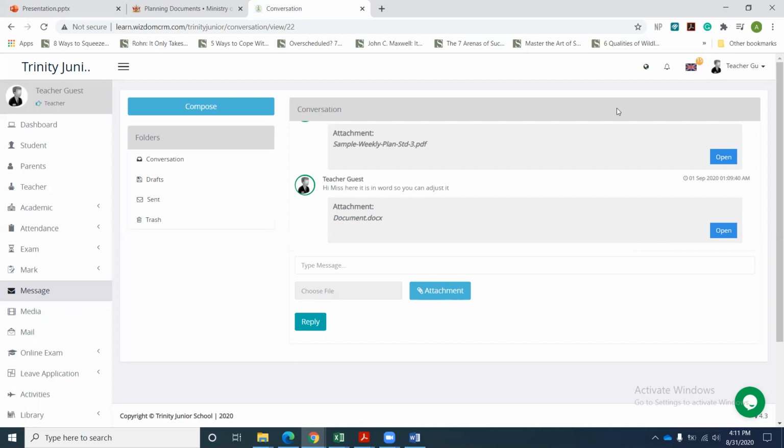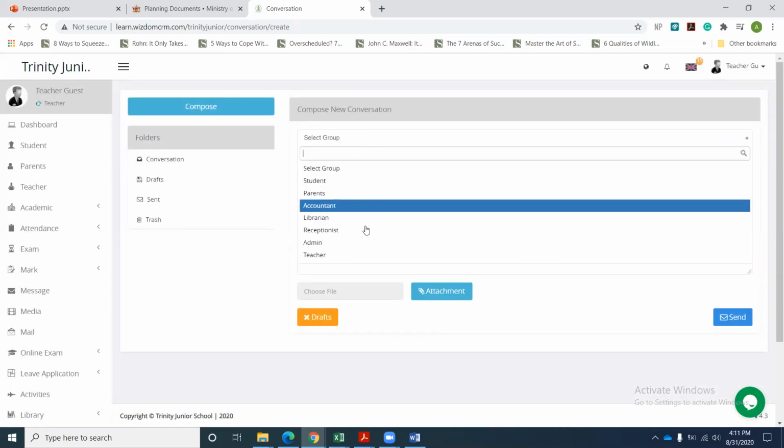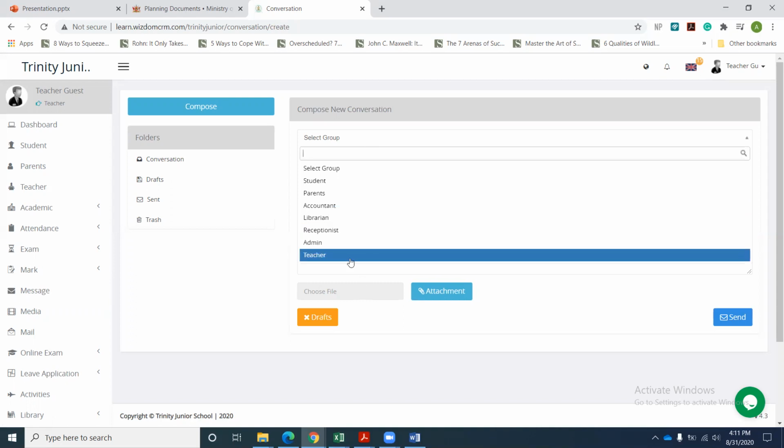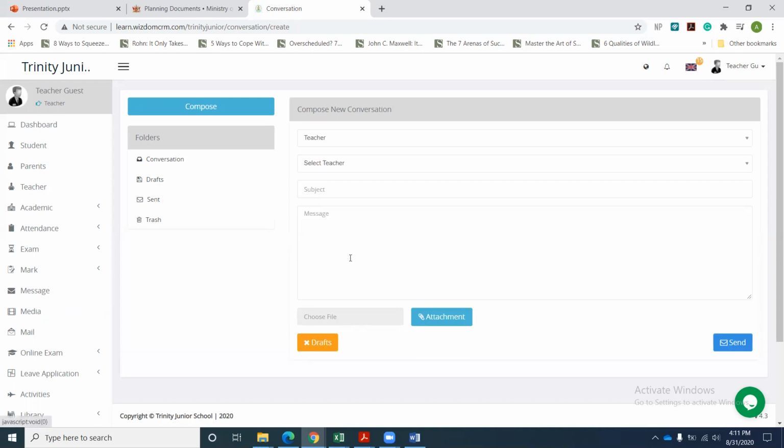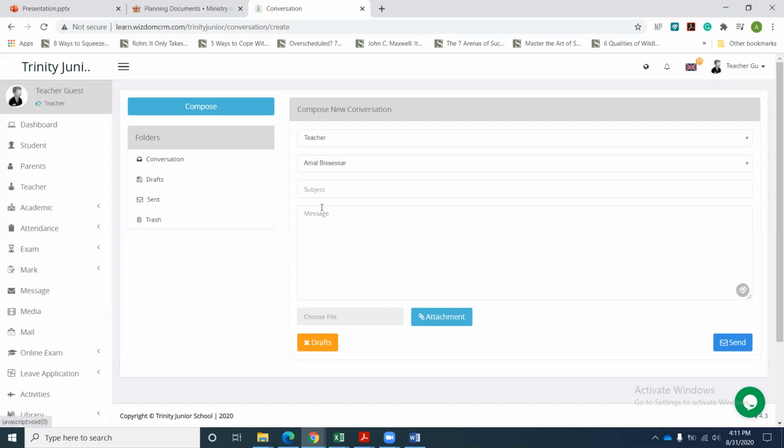And while we are on it, obviously composing, you can compose a message to anyone that you wish to on the system itself. So if I want to, I am going to compose a message to a teacher, and I'm going to select this teacher here. Subject, clarify this question, sorry, right?